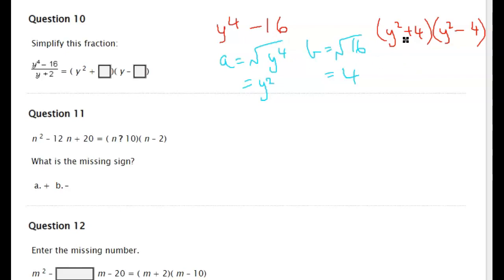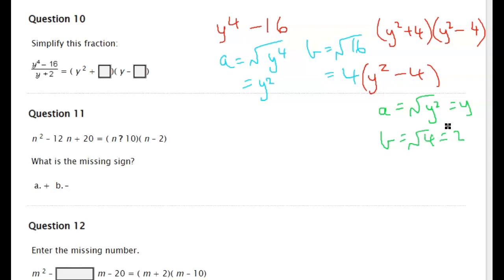I just realized. Okay, so we've got here now y squared plus 4. We can't factorize that anymore, but you can actually factorize the y squared minus 4. So this question here is probably quite a tricky one. So I'm just going to rewrite the y squared minus 4 here. I just realized we haven't quite finished the question. And I'm going to use another color. So this is difference of perfect squares again. So a, a different a, is the square root of y squared, which is y, and then b is the square root of 4, which is 2.